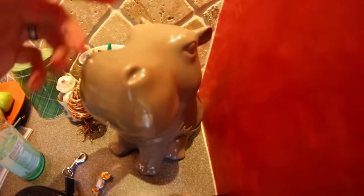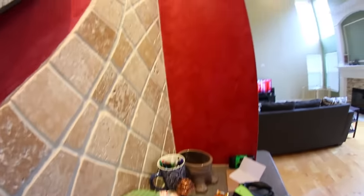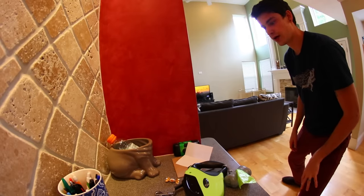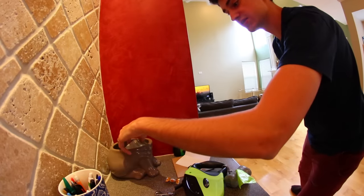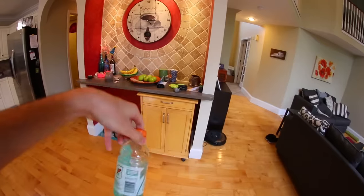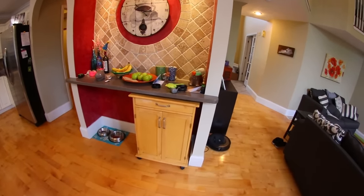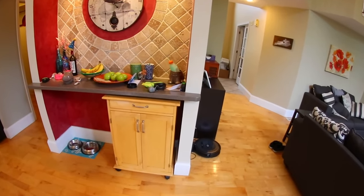Bottle flip into the hippo. This is Jerry our hippo. I just named him - we didn't decide until now. Jerry's head's coming off. There you go - where we keep our Taco Bell mild sauce. You guys are gonna sit on these apples. Here we go, first try. It didn't stand up. This one's easy - come on, I can do better. Maybe it's not easy. It was easy, it was really easy. Good job, Jerry.